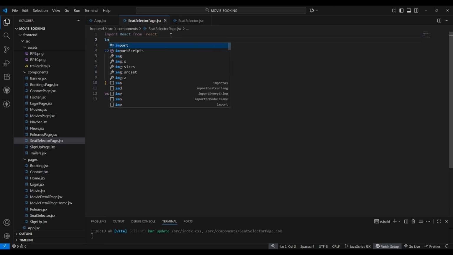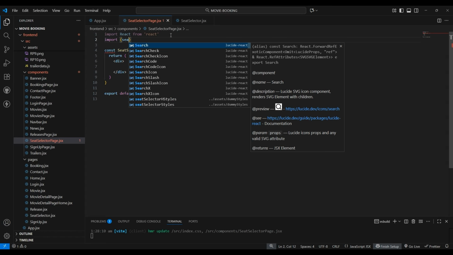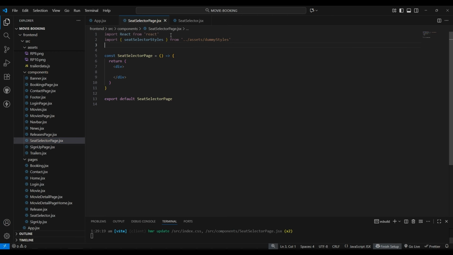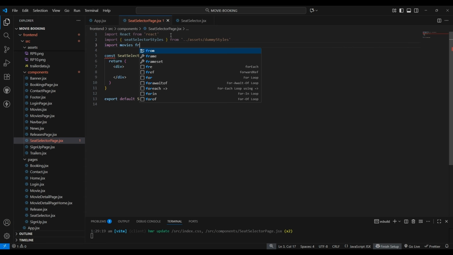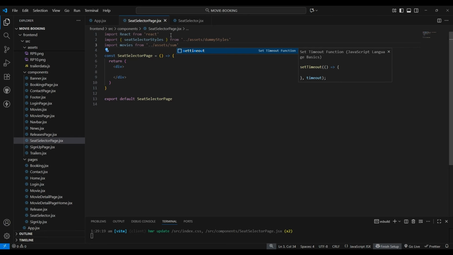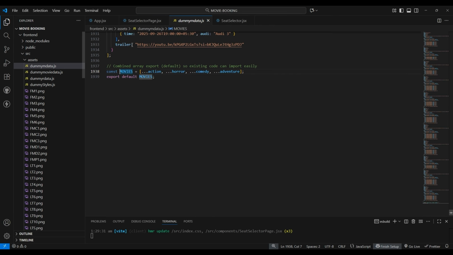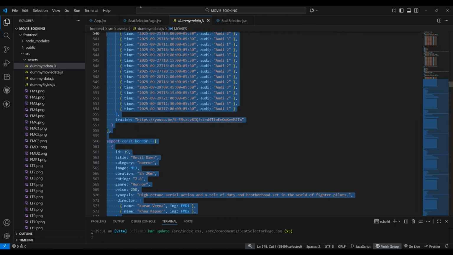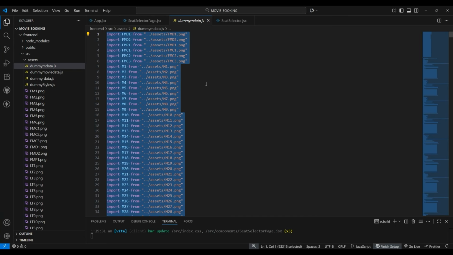So for that, let me type import. Here we are going to import our seat selector styles coming from our dummy styles, and we are going to import our movies, coming from our assets slash dummy data. So here we are going to use this dummy data for our seat selector.